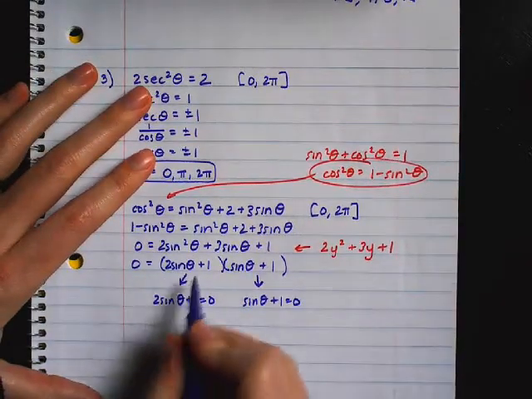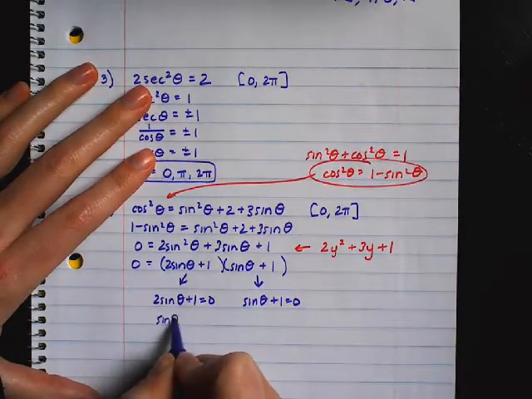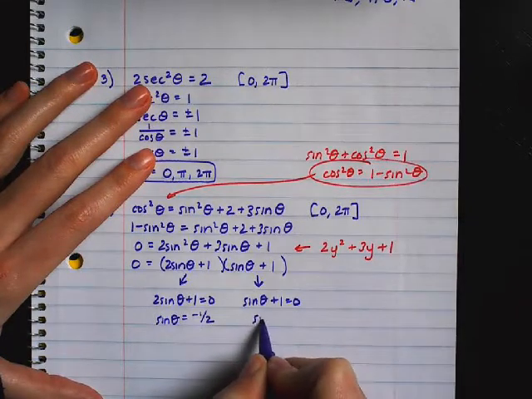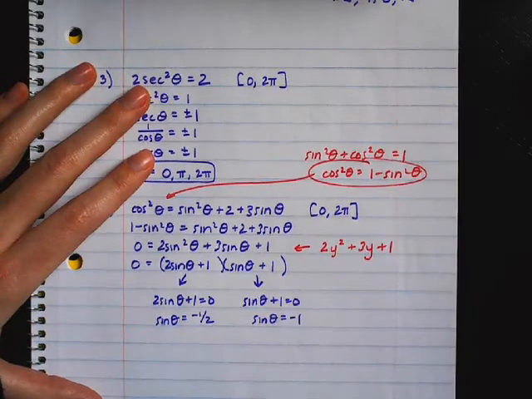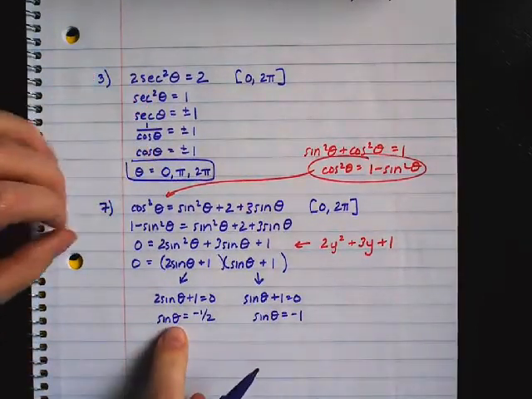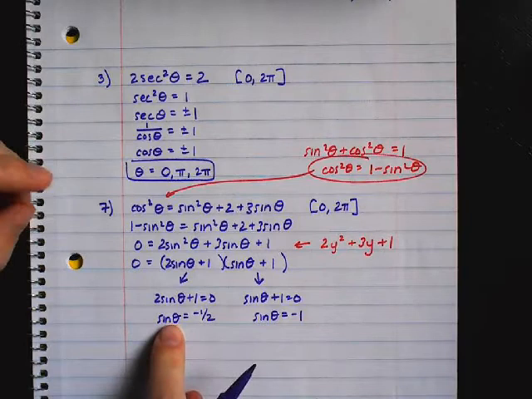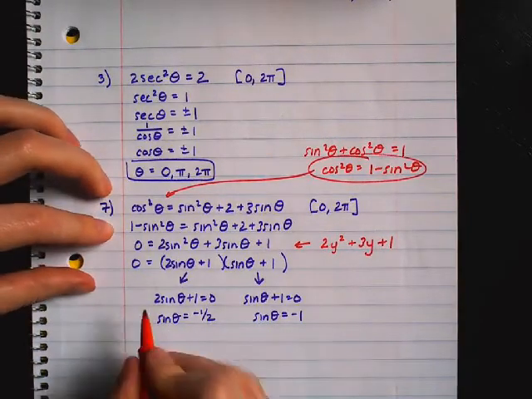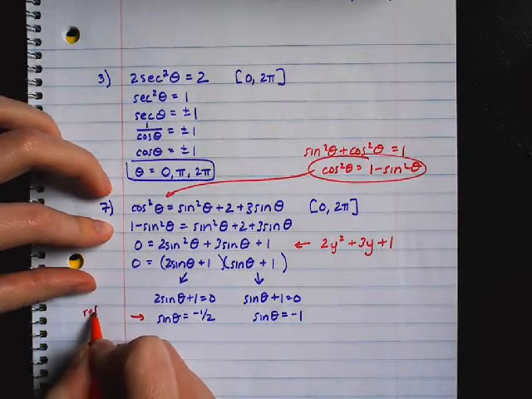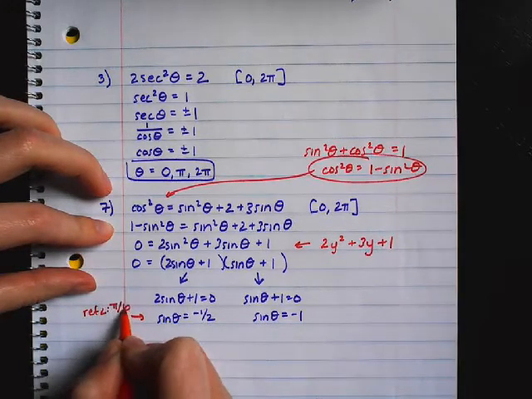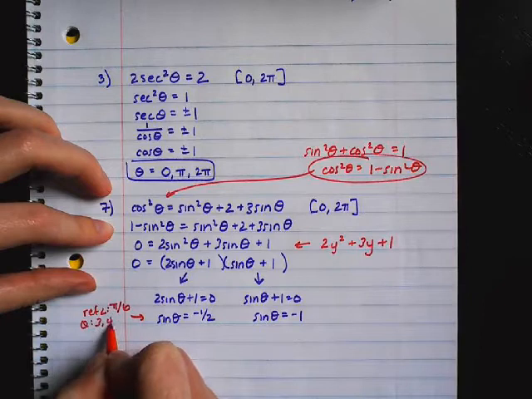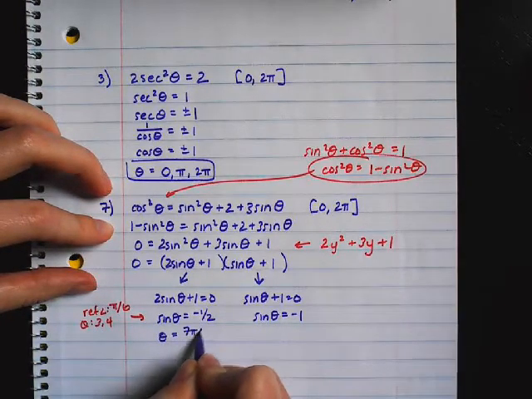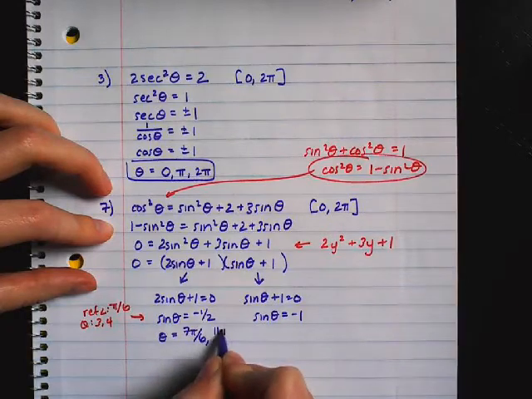Well, I'm going to skip a couple steps here and say if I isolate sine of theta, I'm going to have a -1/2 on that side. And over here, if I want to isolate sine of theta, I'm going to have a -1 on this side. So my last step is to ask the question, for what angle, if I plug it in, do I get sine of that angle is -1/2? Well, I know that my reference angle for this is going to be pi over 6, and I'm going to be in the third and the fourth quadrants. So that's going to give me 7 pi over 6 and 11 pi over 6.